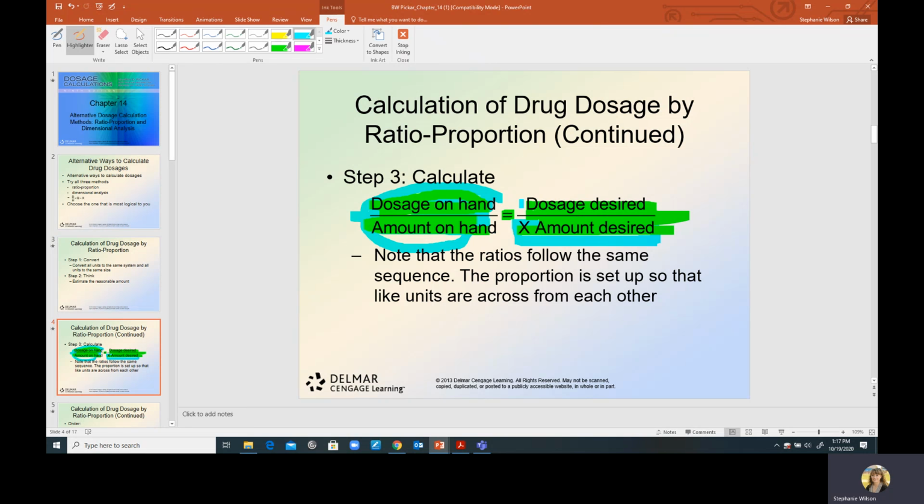And we're going to set it up equal to our desired. So this is usually the order, divided by what we're solving for. And this equal sign says we're going to have to do cross multiplication to solve this. So this is ratio proportion. If you want to use this method, it's fine with me. Just be very, very, very careful. And if you're ever asked to solve it using dimensional analysis or formula method, you need to be sure to be able to use that as well, okay?